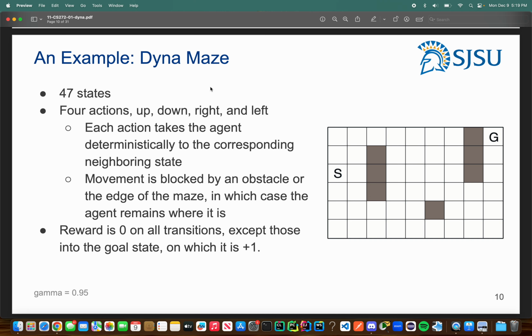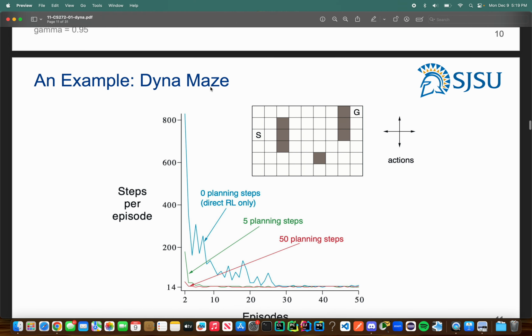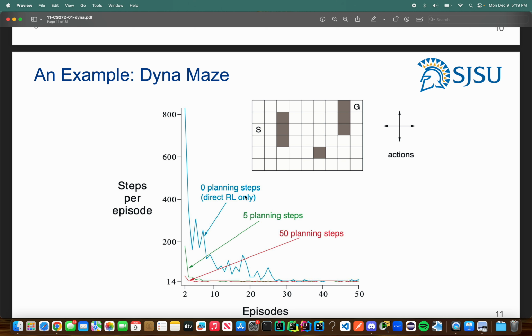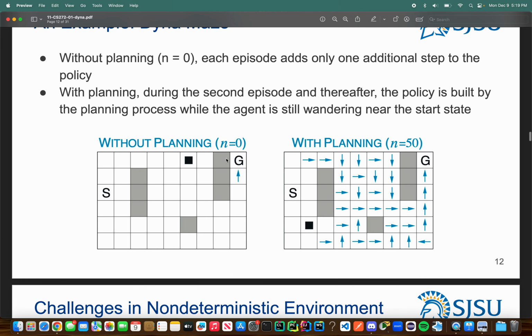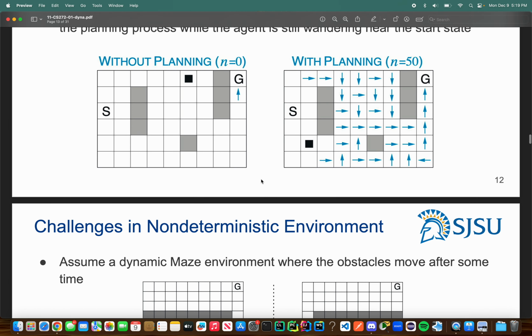So you can try to use Dyna to solve a particular maze. It's pretty good, but if you don't have any planning steps, you kind of don't do much. You only take actual steps and learn, and that's not very effective. That's basically pure reinforcement learning, as we saw with our Q-learning implementations. So the more planning steps you take, the more you can learn about the environment without taking actual steps in it. Without planning, you probably learn one step per episode, but with planning, you can learn several steps per episode. And these are all steps that would be avoided in the actual environment.